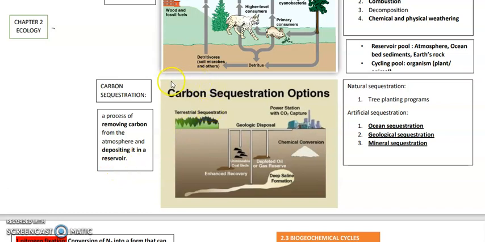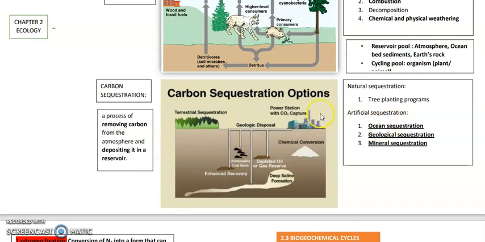So, other than the atmosphere, ada reservoir yang lain. Kita ada rock, kita ada ocean. So kita nak pindahkan carbon yang dekat atmosphere tadi tu kepada reservoir yang lain, kolam takungan yang lain, bukan sahaja melibatkan atmosphere. So, we have two ways here. Kita ada natural. In natural sequestration, of course, by planting. Kita tanam pokok banyak-banyak so that the plants will use carbon for photosynthesis. Second is artificial. Artificial ni maksudnya yang kita buat, manusia yang buat.